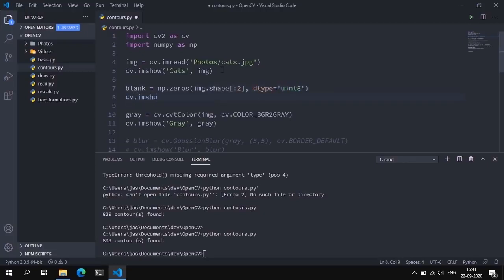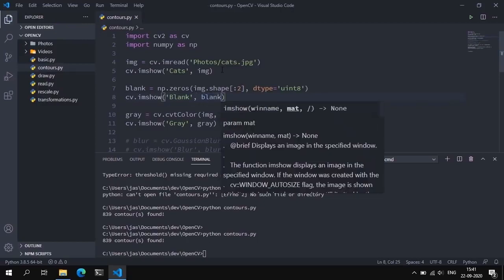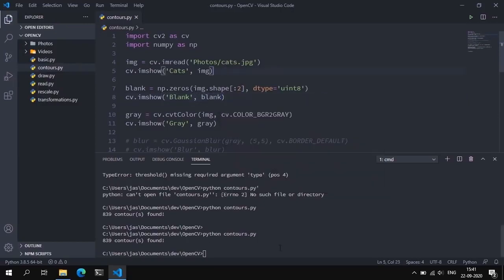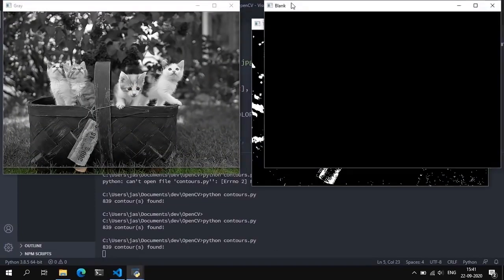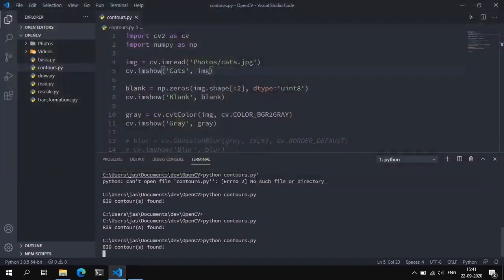We can display this image, call this blank, pass in blank, just to have a blank image to work with. Let's save that and run. This is a blank image of the same dimensions as our original cat's image.